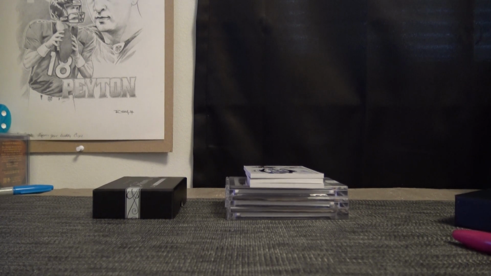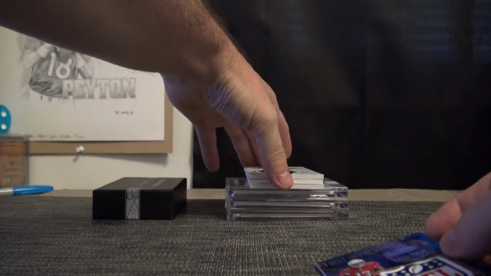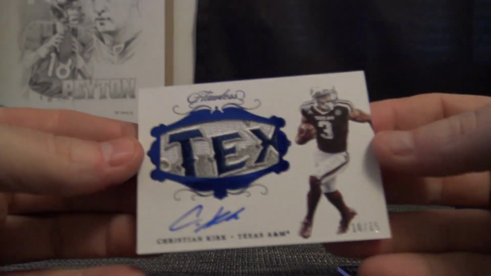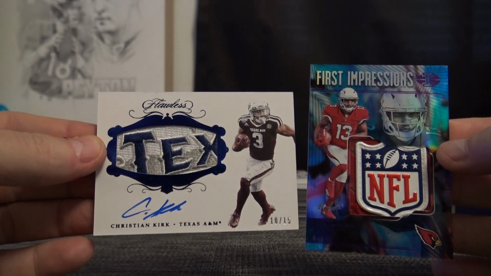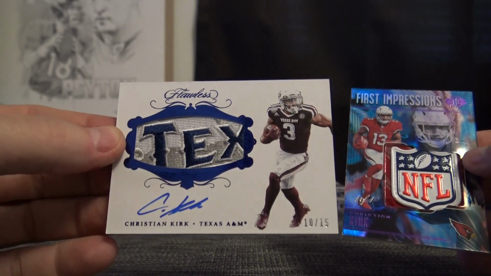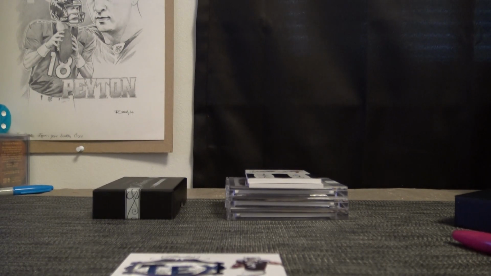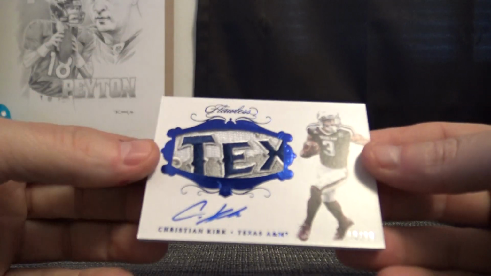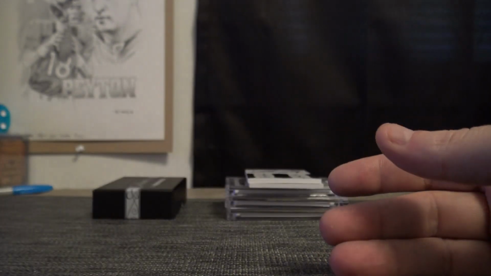In case you're joining late, we pulled this one earlier. And now, it's not a one of one or anything, but check out the patch. Christian Kirk. It's a Christian Kirk day. That goes to 10 of 15. Lots of short print or cool looking Christian Kirk cards for the Cardinals. That's a nice chunk right there. 10 of 15. Matthew Thee gets that one. Nice hit there, Matt. Matt T.